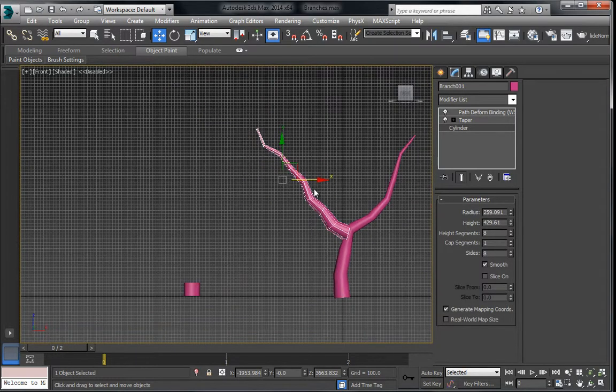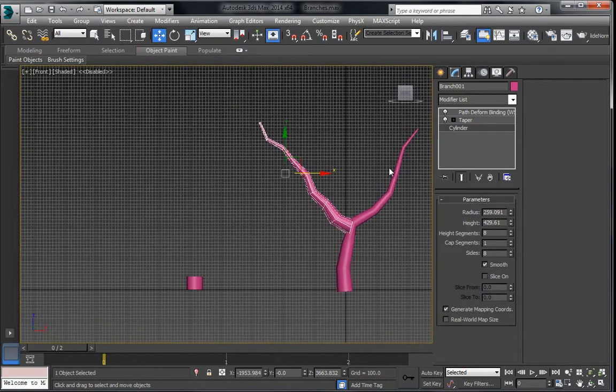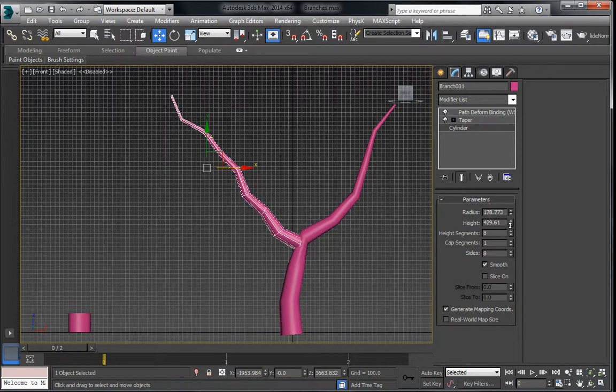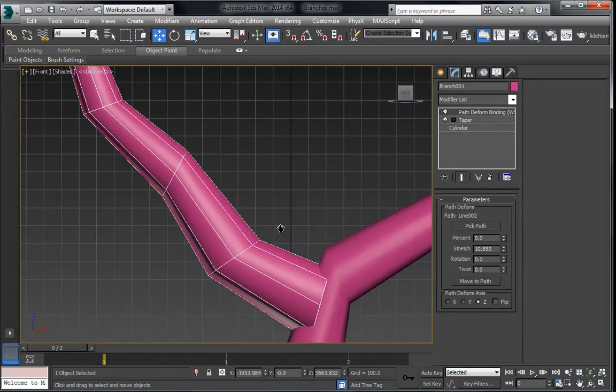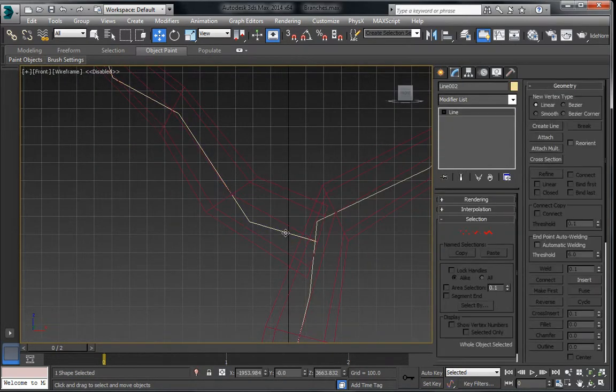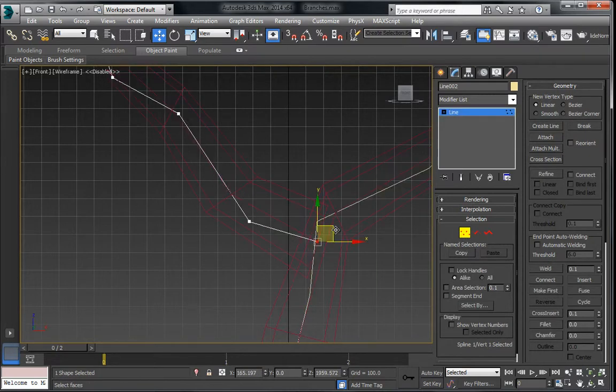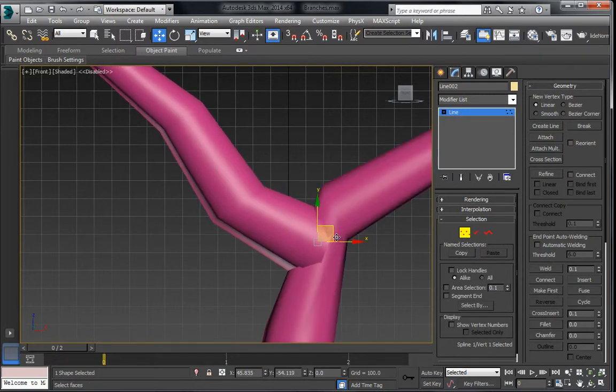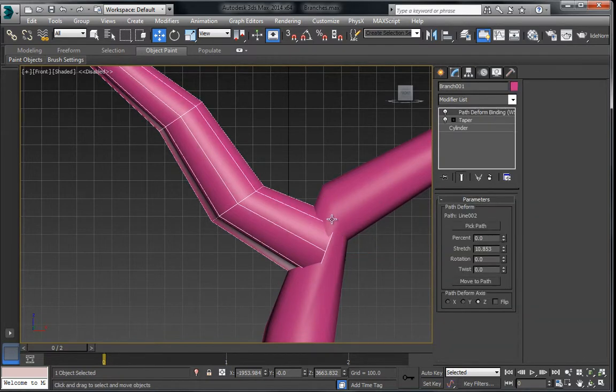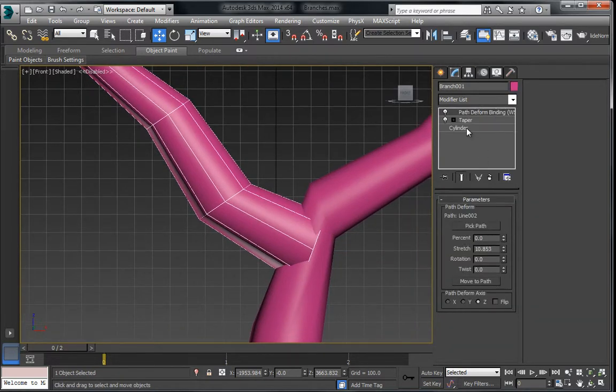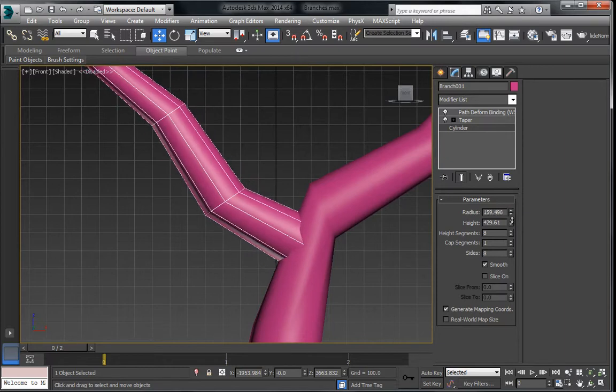And what we can also do is change the radius down just a little bit. And then we can go back up here and select the base, and you can see that we also need to alter this radius down again. There we go.